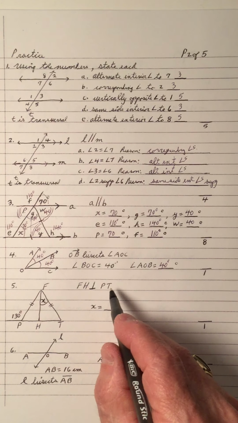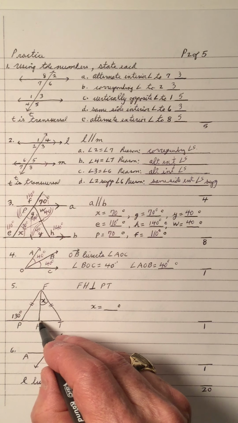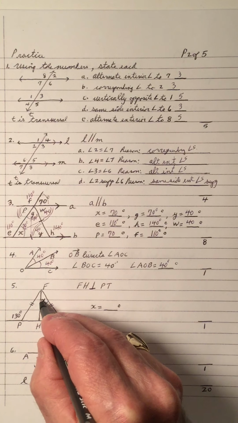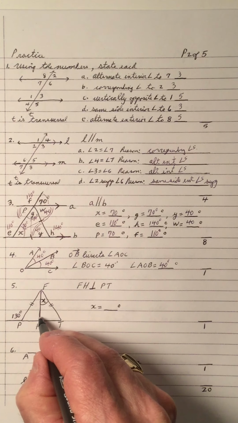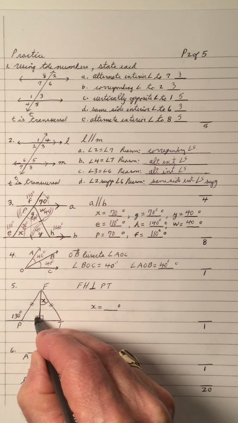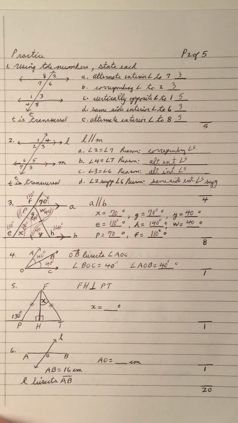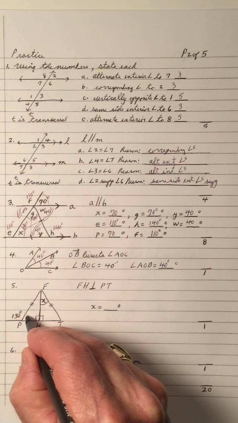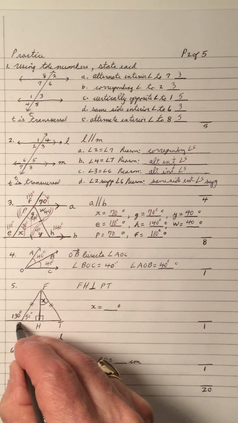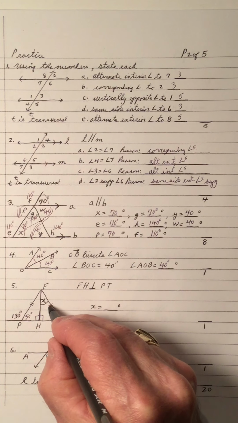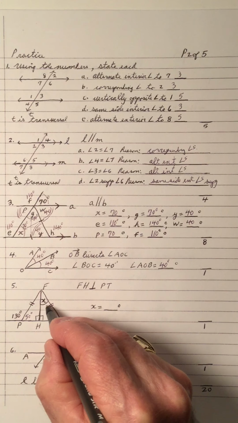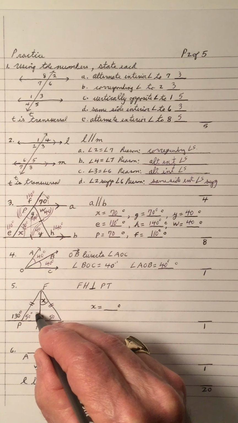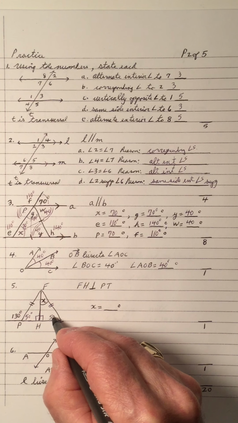Okay, number 5. We're saying that FH in this diagram is perpendicular to PT. Perpendicular lines, this line right here is perpendicular to this one. So that means that's a right angle right there, and that's a right angle right there. That's the definition of perpendicular lines. And if we got 130 exterior angle here, that means this angle here is a 50 because that's a straight angle. And again, we got the two sides equal. So if these two sides are equal, that means the angles opposite those sides are equal. So that angle over there is 50, and that angle right there is 50.